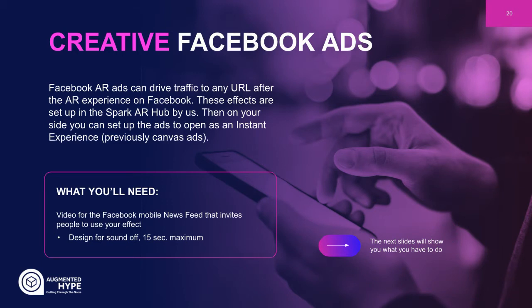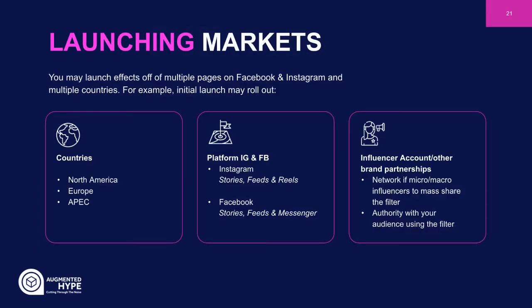So it'll just have an example, from the free UGC you're getting, of someone using the filter. Someone attractive or someone that looks like them, something that resonates with the audience, right? That's basically what you need to be using. The video doesn't need to be long, but around 15 seconds is a good length. And we design for sound off because hardly anyone actually clicks and listens to stuff. So obviously you have some captions or something along those lines to get the attention of the people who aren't actually listening to the sound.